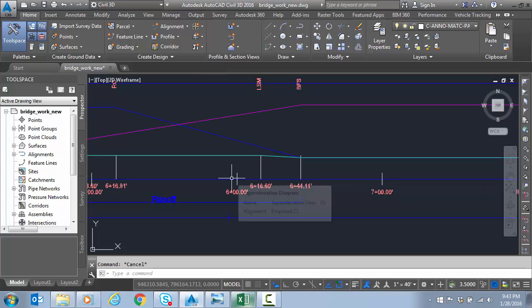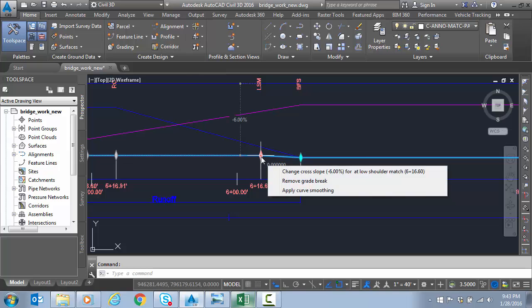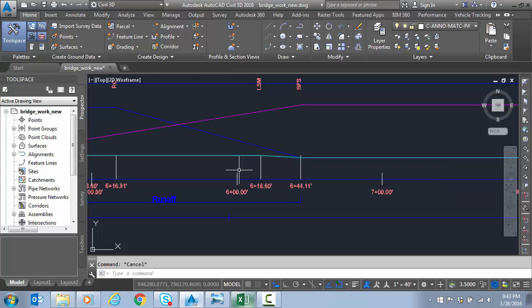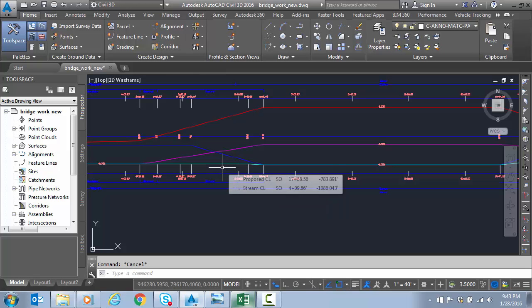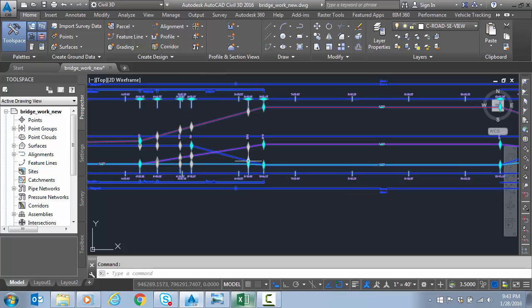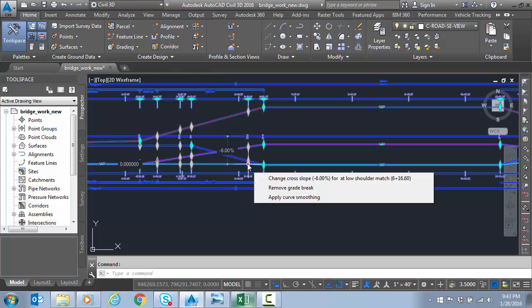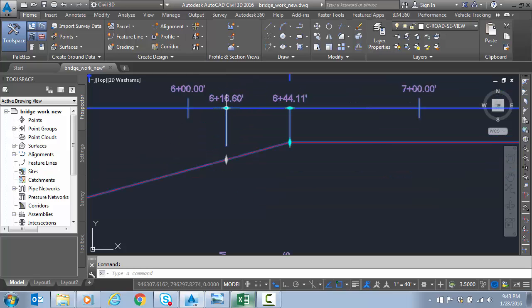But you can see the 6%. If I control click, you can see this is not the station that we need to be changing. So how can we do that? Again, if we click on the entire view, that really is our inflection point or our grade break, so we're just going to move this station. I'm going to click here and change that to 640, enter.